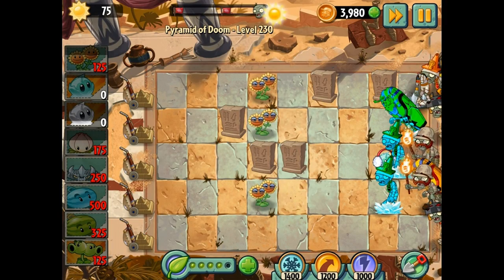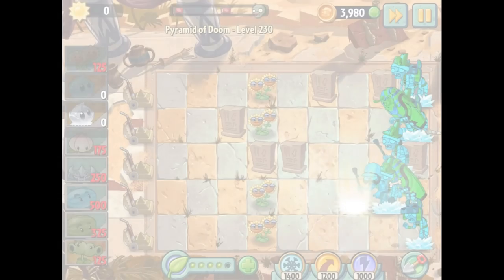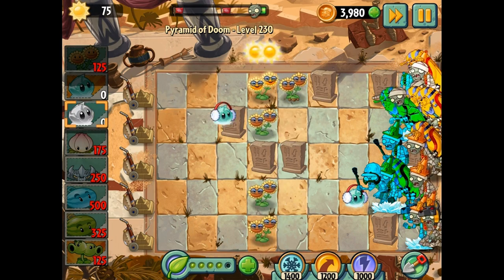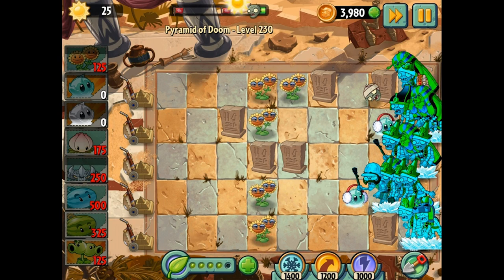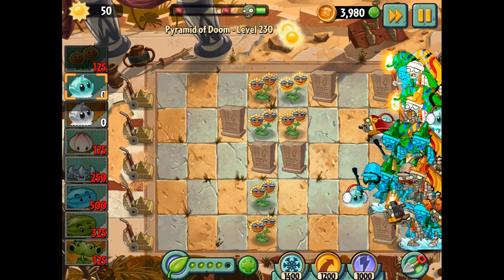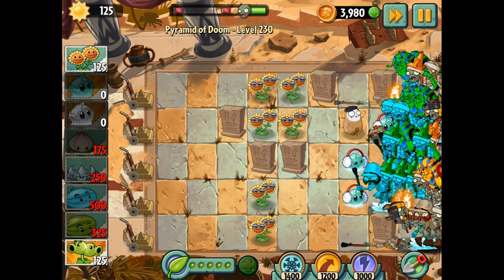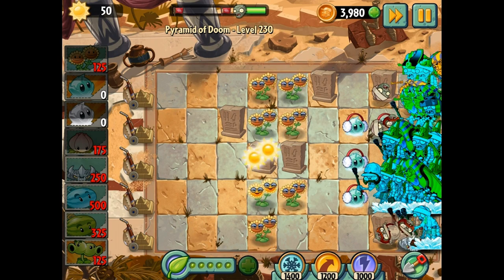Alright, we're still good. Aw, man, these guys came in. Got him again. Putting down more spike rocks as we know you want them. Now, come on, you know this is the way to go. Get my plant food, there we go. Freeze everybody. A lot of guys are coming out for this.